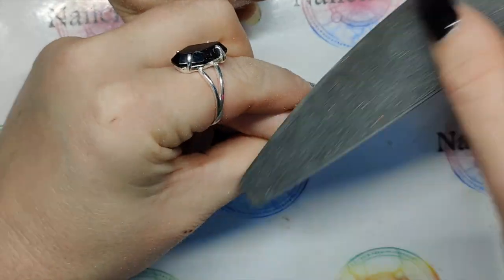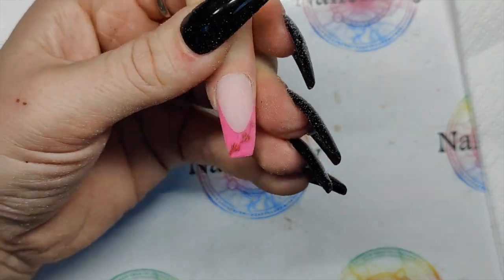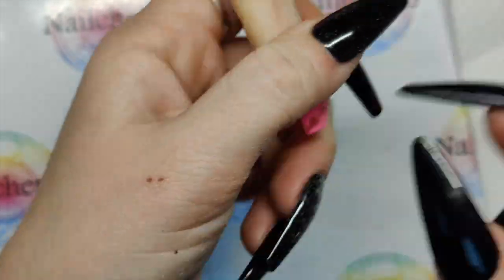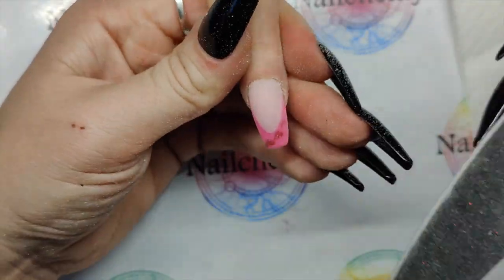Sometimes I just love a simple nail. Yeah, it's simple, but it's not too simple. No, it's simple but effective. Sometimes, yeah, a set of these, maybe with a little bit more detail, maybe like a full marble on your ring finger or something, would look absolutely beautiful.